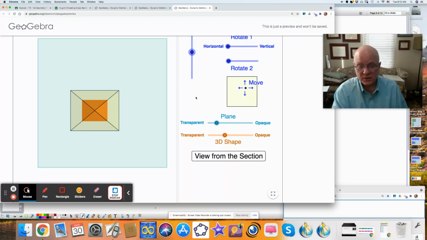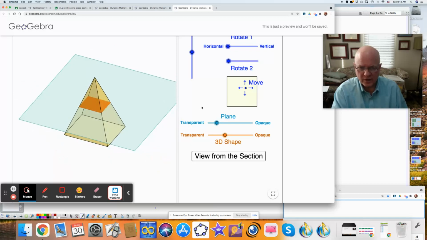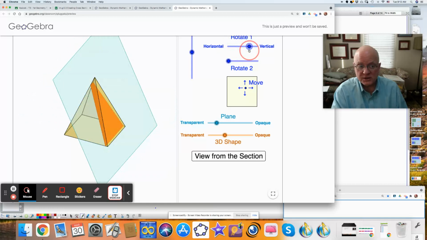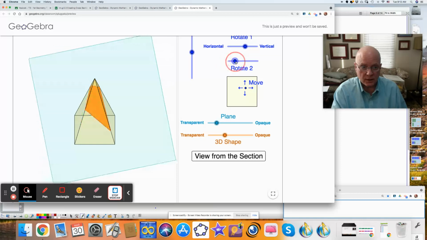That's something to notice. Also, this is a really interesting diagram for you to explore, and you really should. What if I tilted it? What kind of figure is this going to be? Let's just look at the section. Can you see this might be an isosceles trapezoid? If I bring it down a little bit and rotate it, let's see what kind of figure this is.